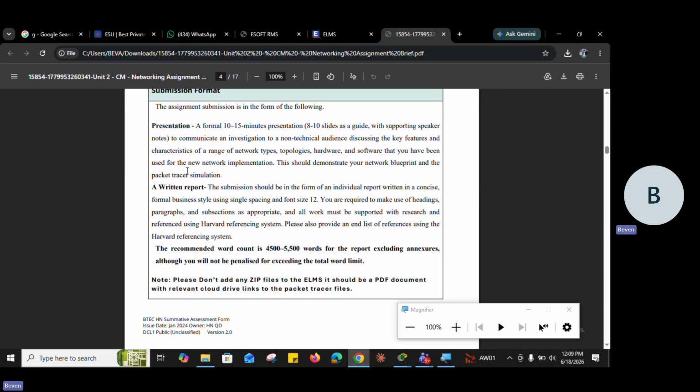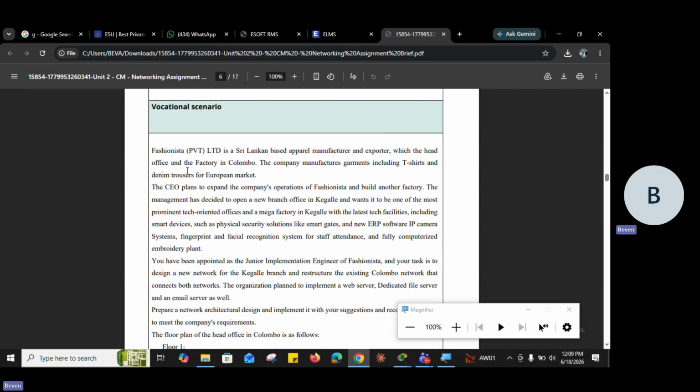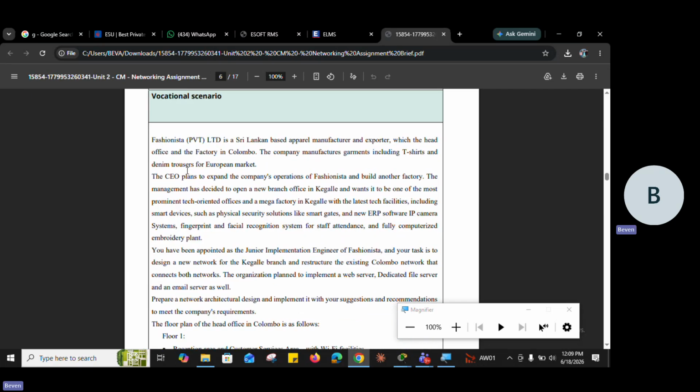Then we'll go to the scenario. We only have general guidelines. Let's say we summarize it. We have a company called Fashion Star Private Limited, which is an apparel manufacturer and exporter. This is just a hypothetical company.